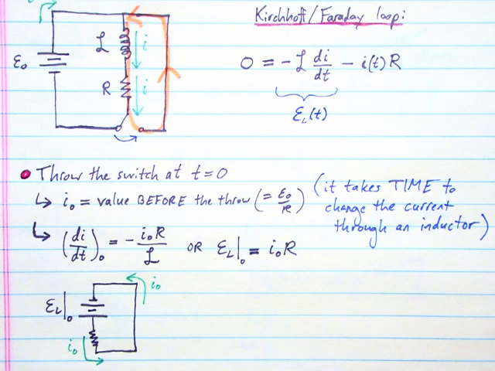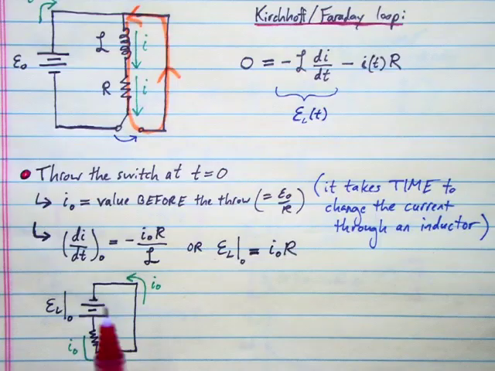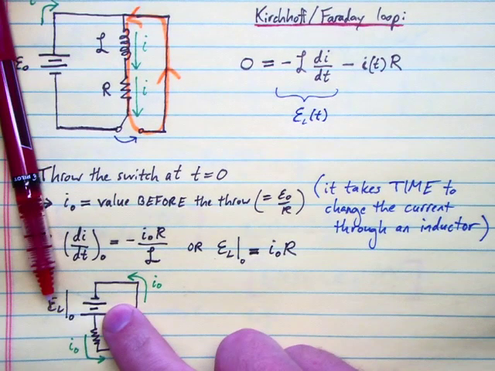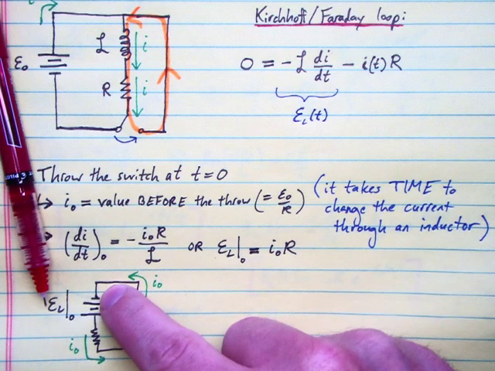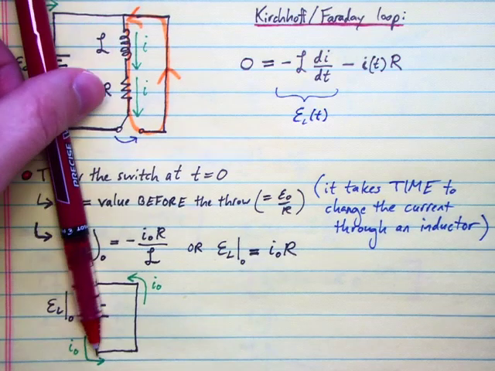By removing our battery from the circuit, the current is going to start to die out. Current is going to start to dissipate. Our inductor here, with its inertia-like effect, is going to try to keep the current going. So it's going to behave initially like a battery, pushing the current in the direction it had been going.